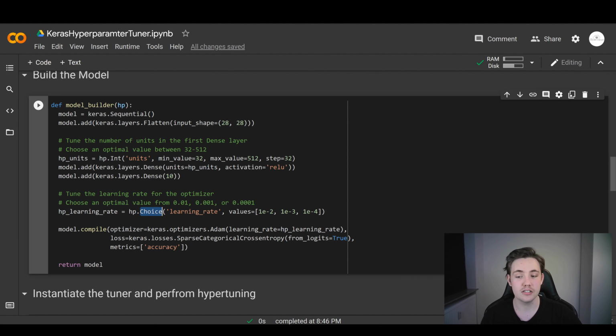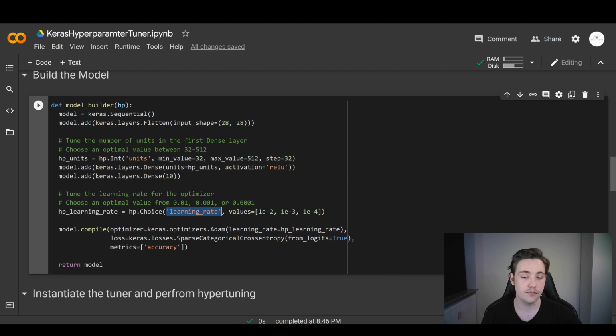We use the choice method of this hyperparameter to specify the values that we want to test for our learning rate with a specified optimizer when we're tuning our hyperparameters during training.